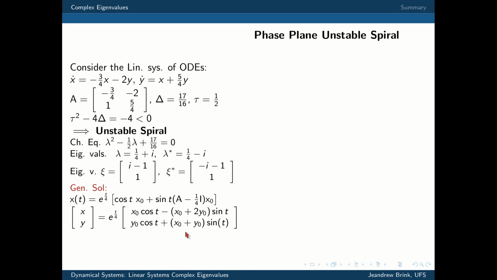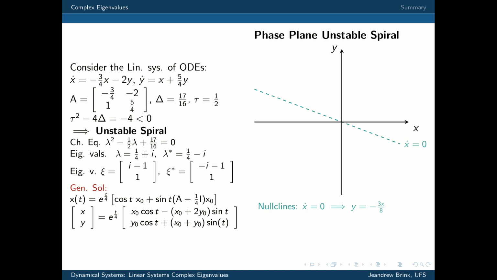Okay, so now let's look at what the phase plane looks like. Once again, the technique of plotting it is, first, plot the null lines. Where x dot is 0, you have y equals 3/8 minus 3/8 x, and you can put in the arrows simply by picking one or two points on the line. So it points up if x is positive, down if x is negative. The second null line is when y dot equals 0. There we have the line y equals minus 4/5 x. And once again, we can put the arrows left if x is negative, right if x is positive.